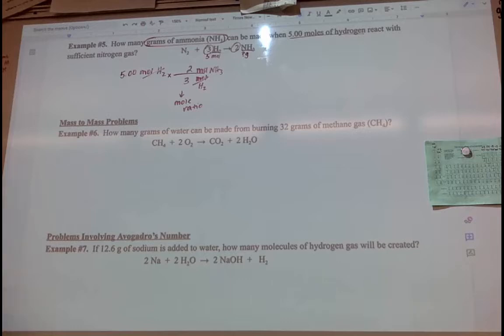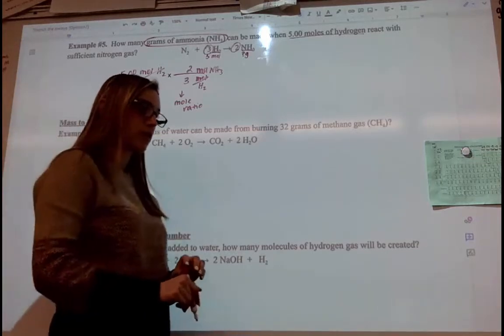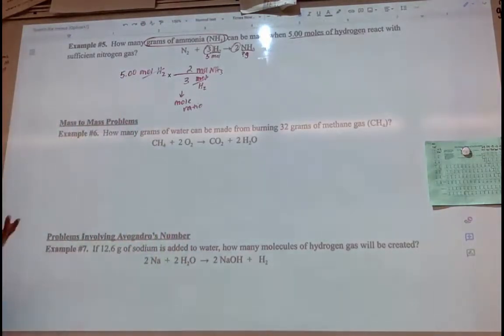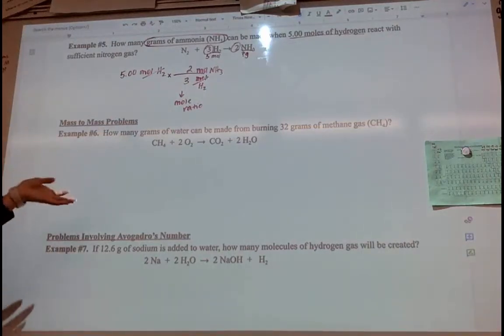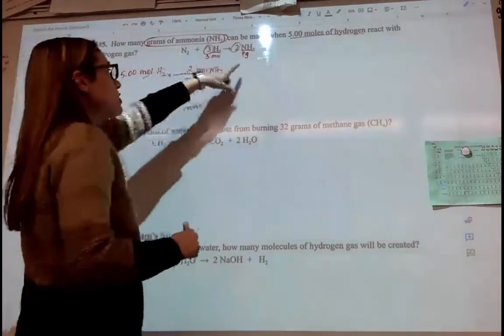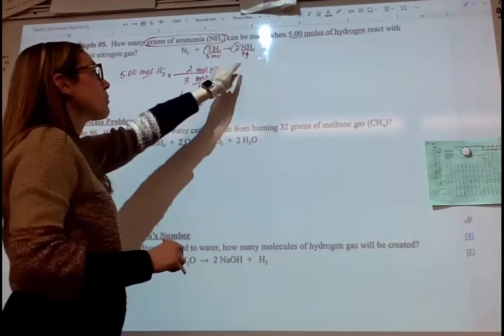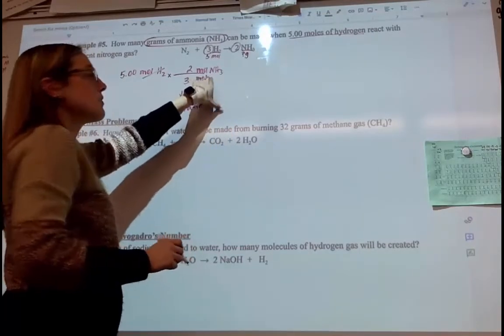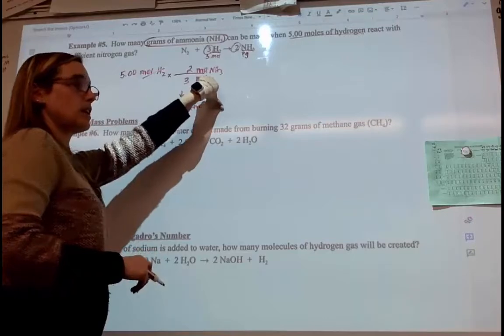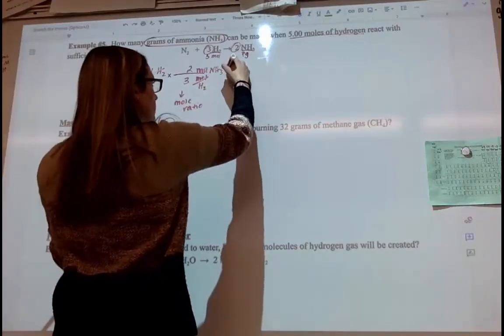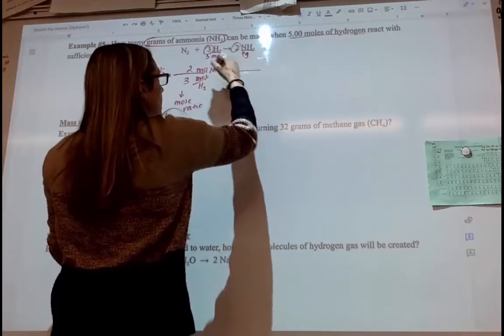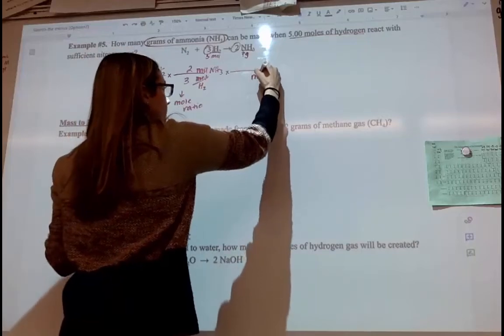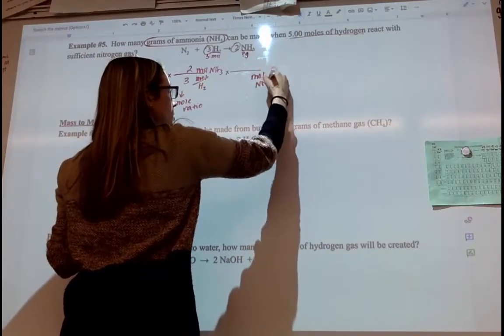So step 4 in a stoichiometry problem is to convert to whatever unit the question is asking for. Once we use the mole ratio to find the new substance, then we might need a different unit. This question doesn't want us to solve for moles, it wants us to solve for grams. So right now I'm at moles of NH3. I don't want moles of NH3, I want grams of NH3, so we have to keep going. Now moles of NH3 is on the top. That's not the unit that I want, so it's going to go on the bottom.